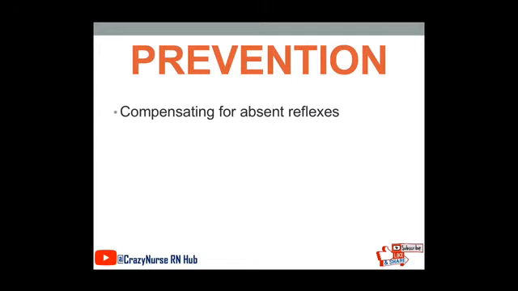First is by compensating for absent reflexes. Aspiration may occur if the patient cannot adequately coordinate protective glottic, laryngeal, and cough reflexes. This hazard is increased if the patient has a distended abdomen, is supine, has the upper extremity immobilized in any manner, receives local anesthetic agents to the oropharyngeal or laryngeal area for diagnostic procedures, and has been sedated or has had long-term intubation. We also have to assess feeding tube placement.